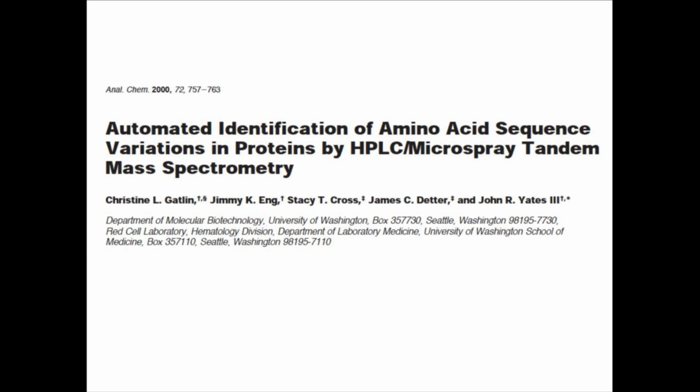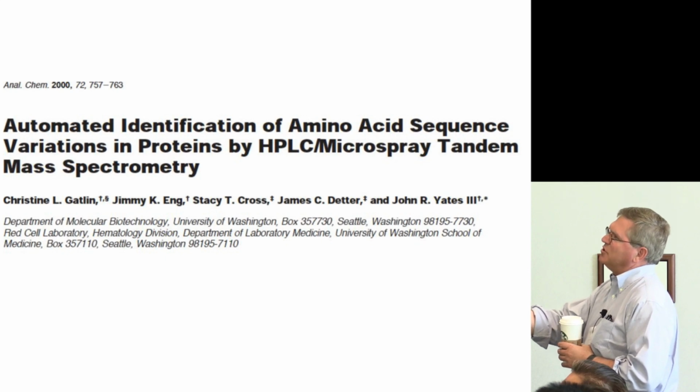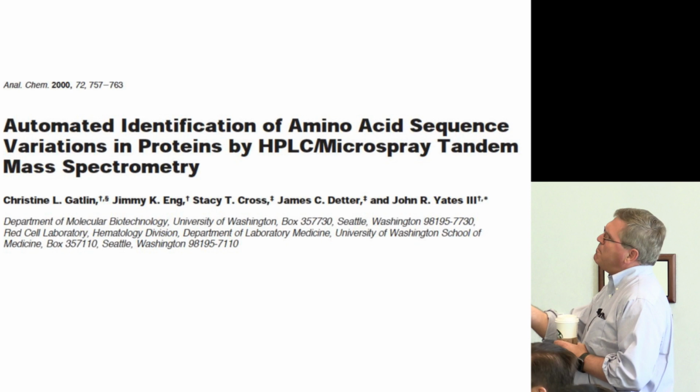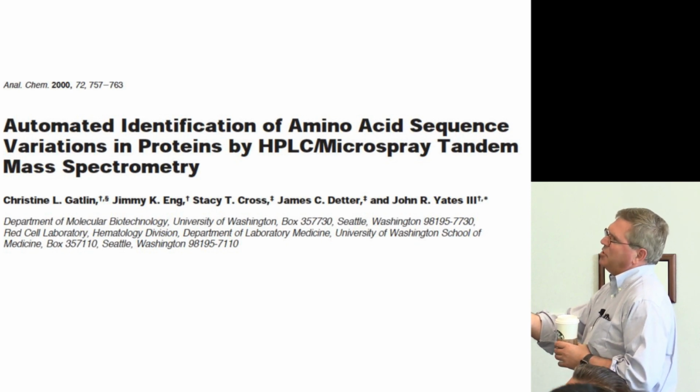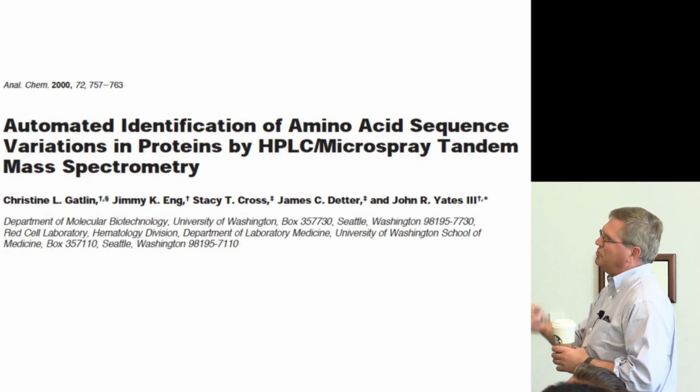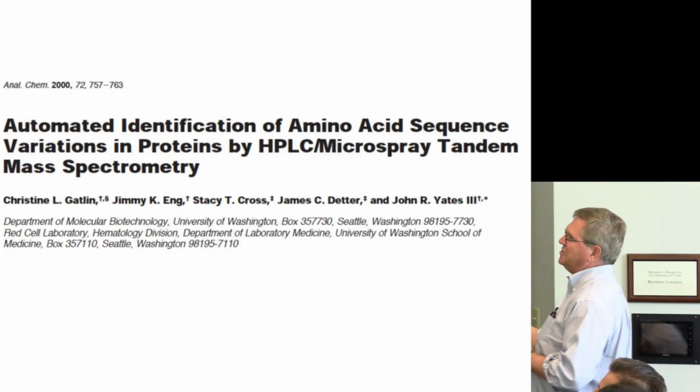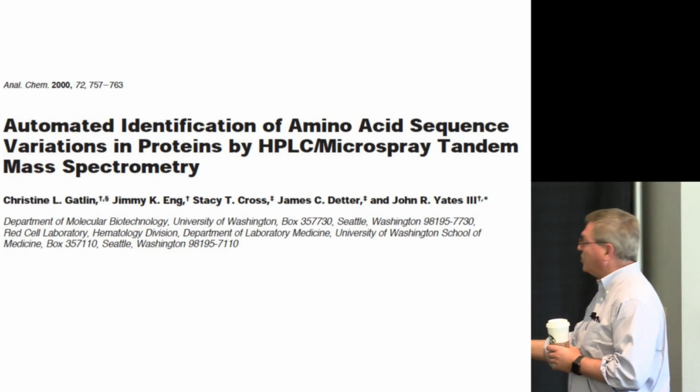And again, this was not a particularly efficient way to do it, but one of the things that Tina Gatlin did is, Tina's now a program officer at the Genome Institute at NIH. She developed a strategy which we now call triple digestion, where we use trypsin, elastase, subtilisin as a way to get almost 100% sequence coverage on proteins, and it works really well.